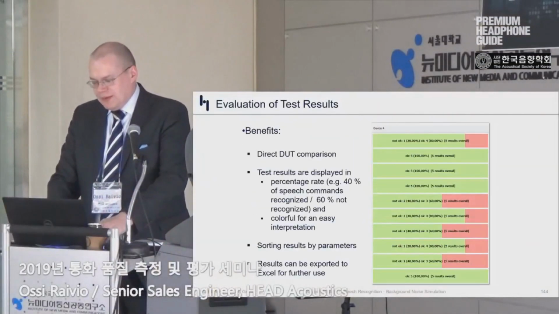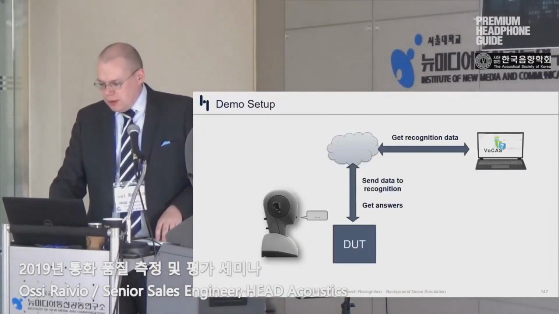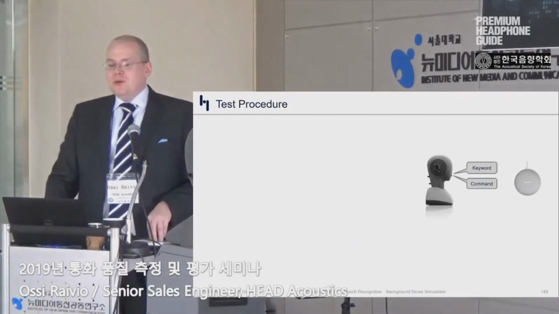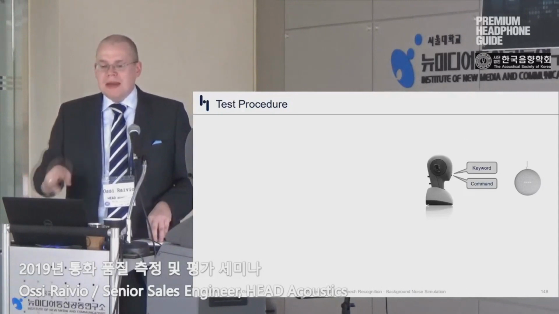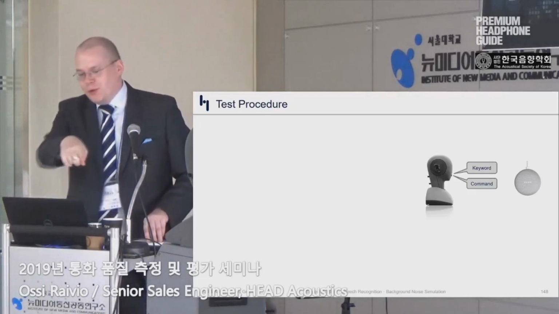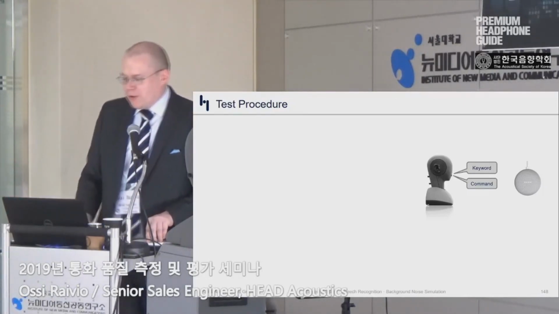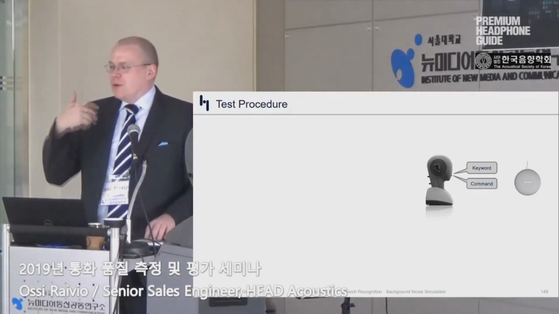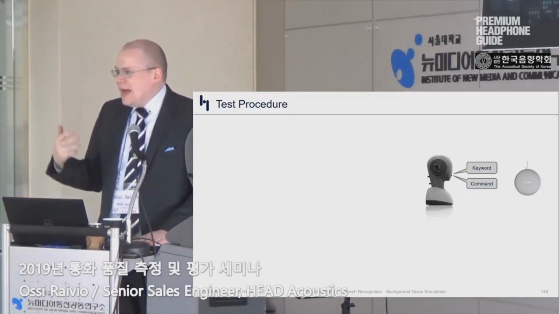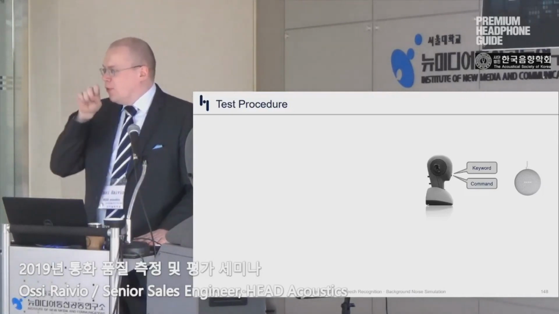I'll show you the results, how they look in VOCAS, but in the demo, I'll show the test procedure. I will be using the Google Home Mini, which is sitting on the table. Don't worry, the microphone has been off, so the Google hasn't been listening to us. In a short while, I will turn the microphone on, and it is activated by the keyword OK Google. And then there are different sentences coming from the mouth.